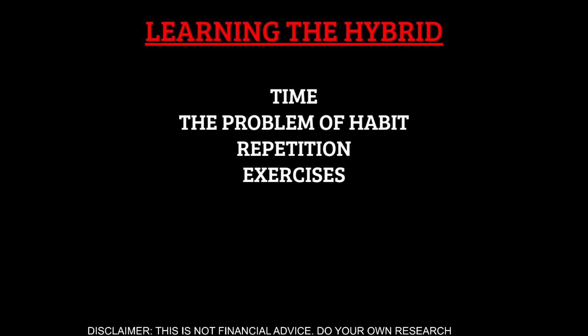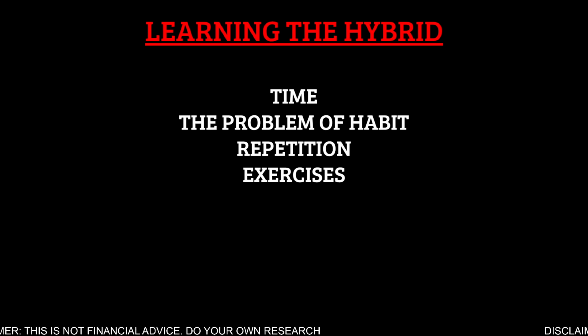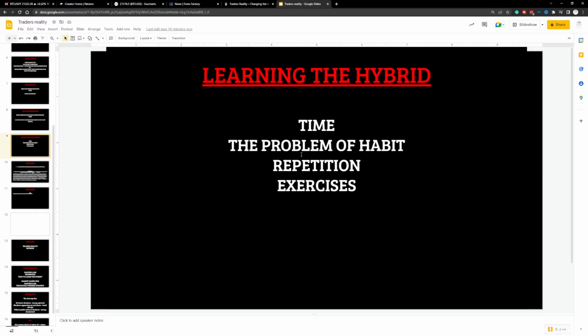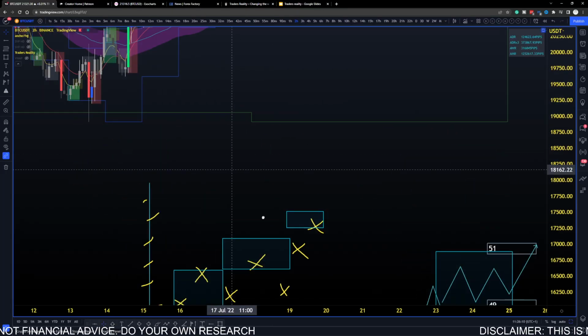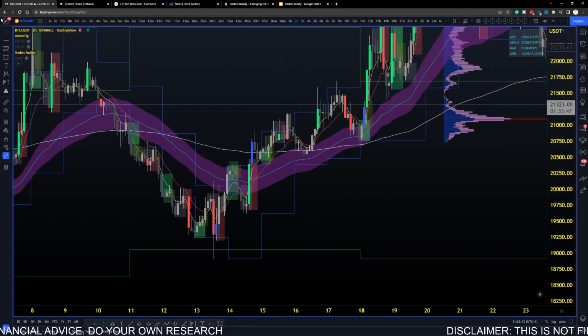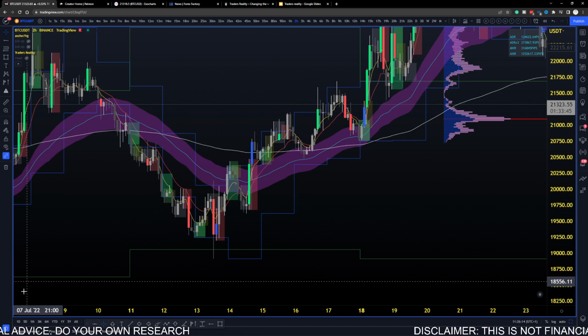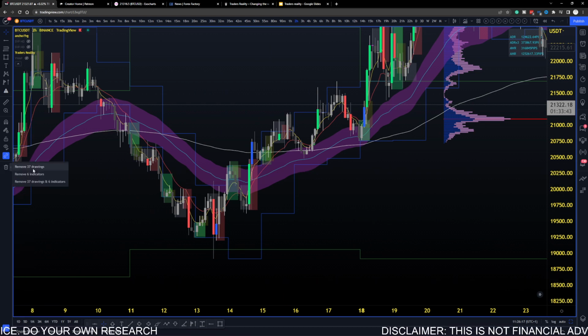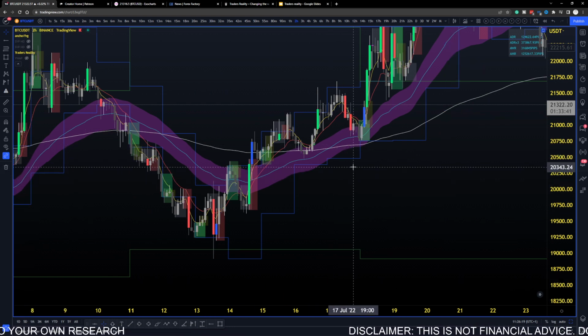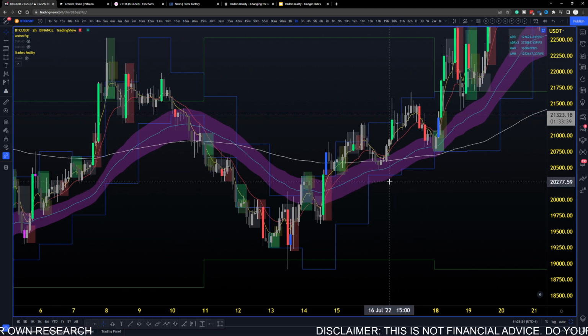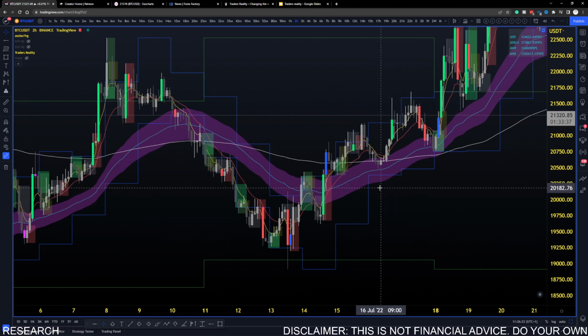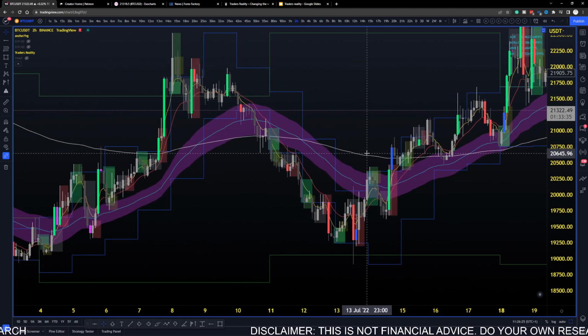You need to separate your time. You need to say to yourself, for 1 week, I'm going to study everything about a specific strategy in the hybrid system. So let's do that right now. Let's go to the charts and let's pull up something and let's get rid of all of our indicators right here. Let's get rid of all the notes and what have you. And let's pull off one concept of the hybrid system. So let's say we want to trade deviations away from the moving average.